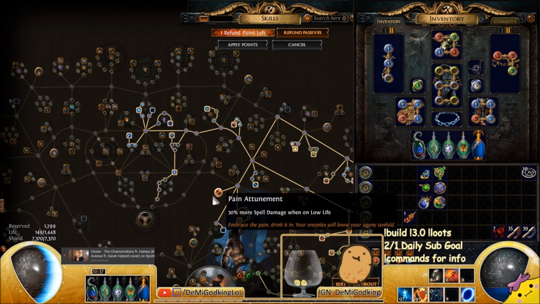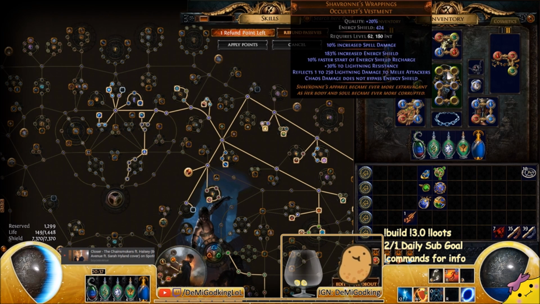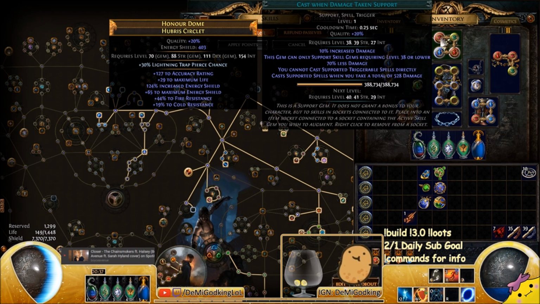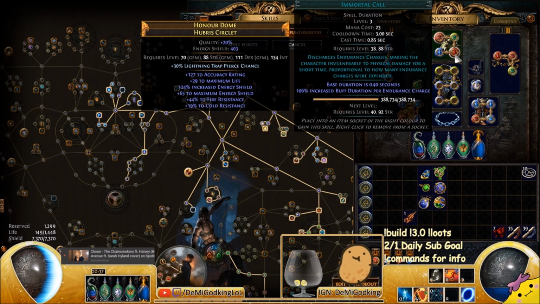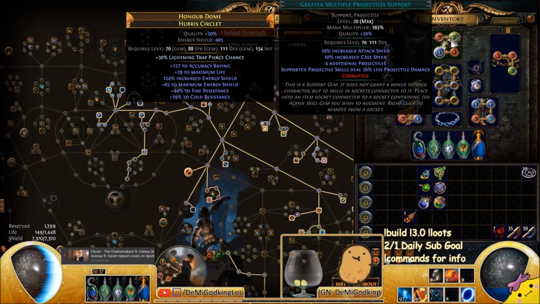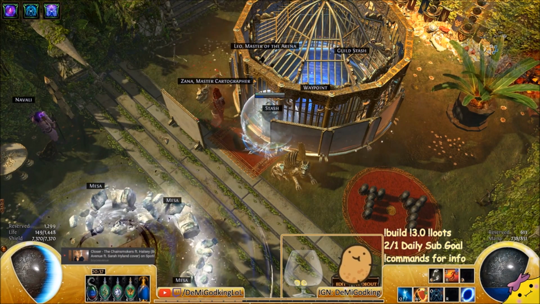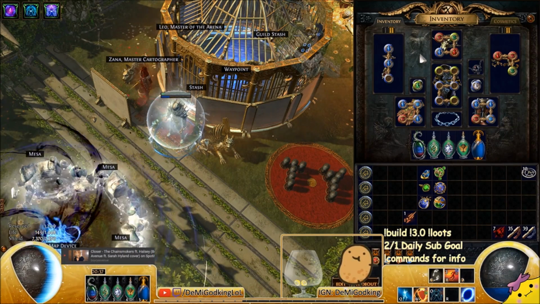For the more spell damage, but you don't need that, it's just nice. And then other links, we have our Cast When Damage Taken setup, which is Cast When Damage Taken, Immortal Call, Arctic Breath, and Greater Multiple Projectiles. This gives you a little bit of physical immunity for a short duration against things like porcupines or whatever. And Arctic Breath with GMP is a chilling ground effect, so it chills a pretty large area around us, which is good defensively. Slows enemies down, keeps them from killing you.